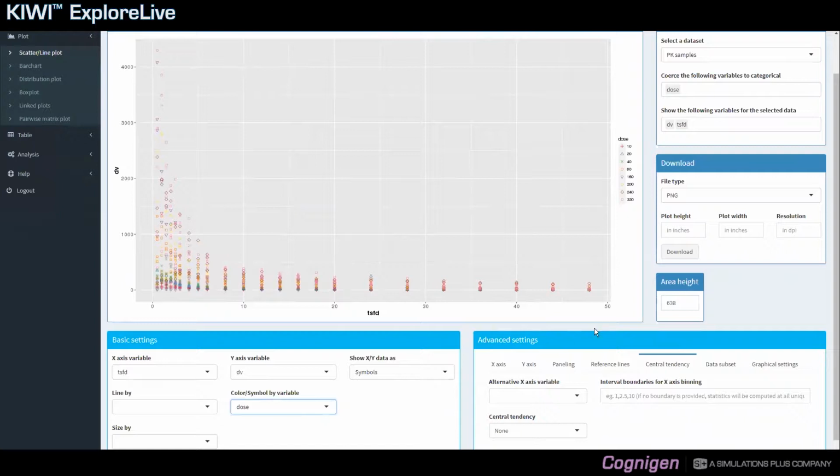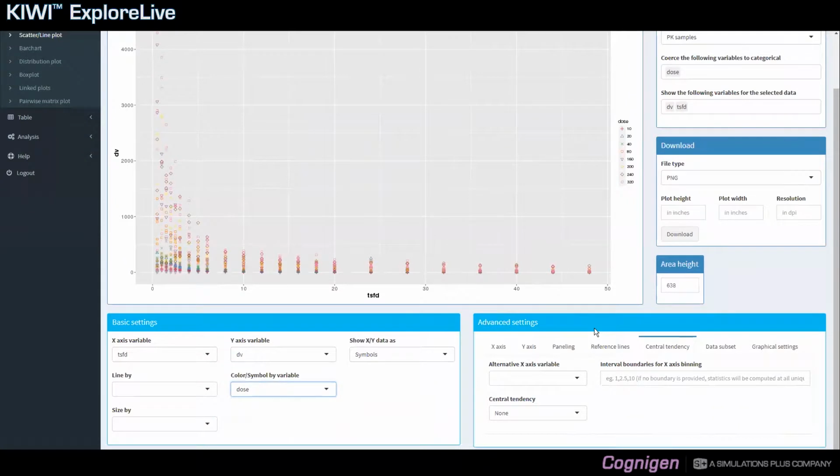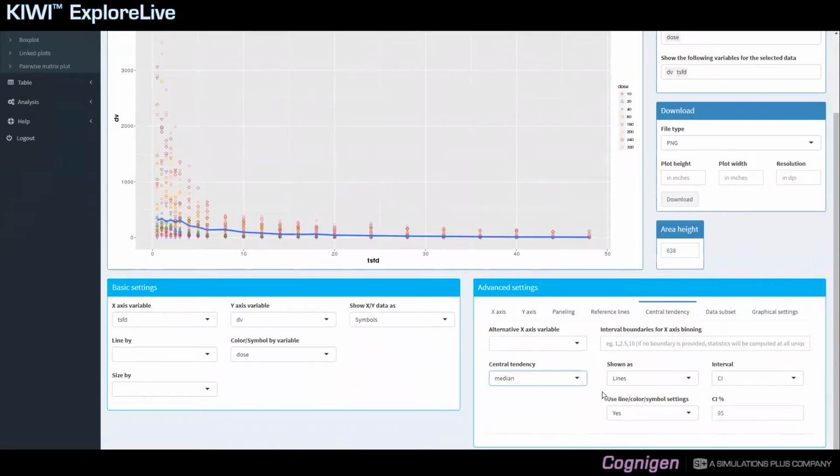So the most basic way of doing that is to set the central tendency to either a mean or median. I'm going to use median. So by default, ExploreLive will create a line for each group of data defined by the line by field.